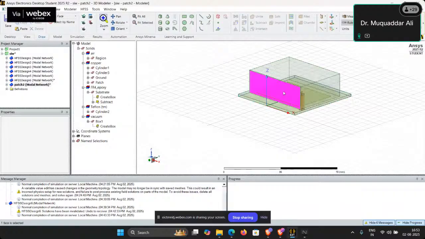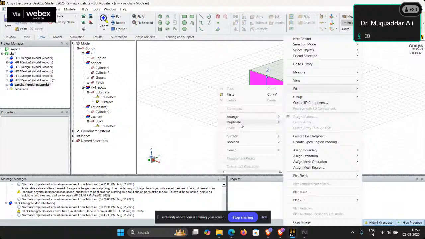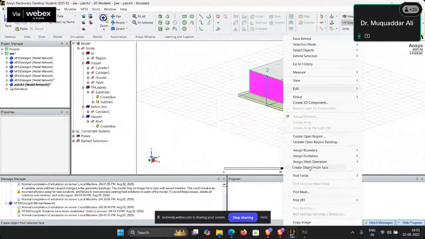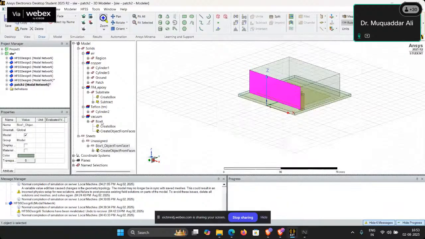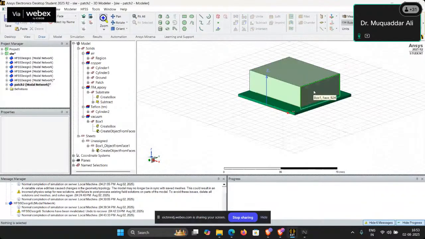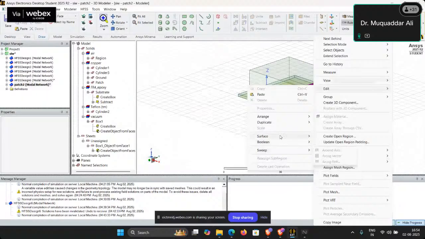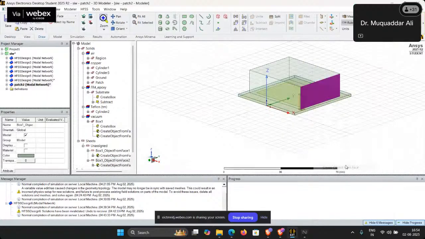I select this face, right click on this, go to edit, and create a surface from this. Create an object from this face. Also, I will go and select one by one. I will select all the faces, go here, edit, and create another face object.